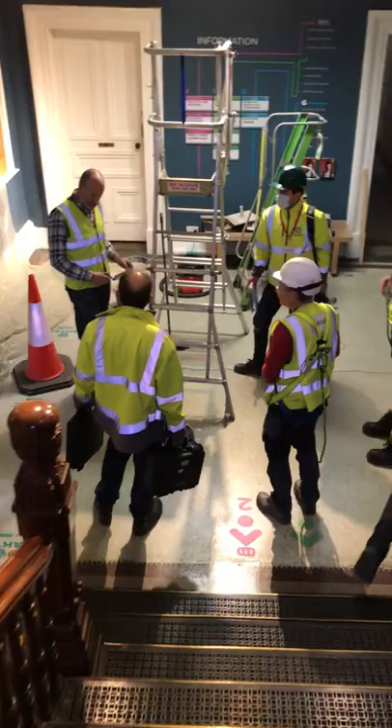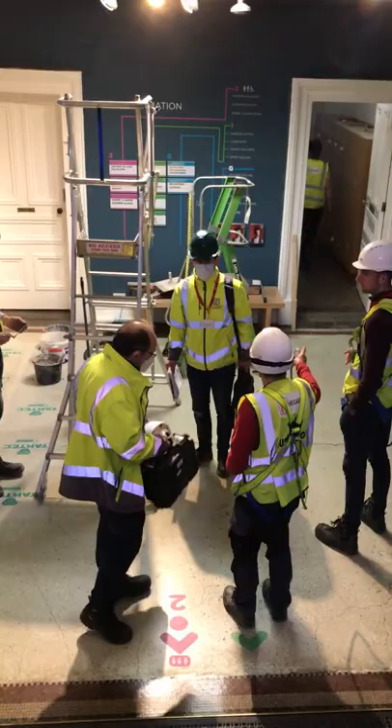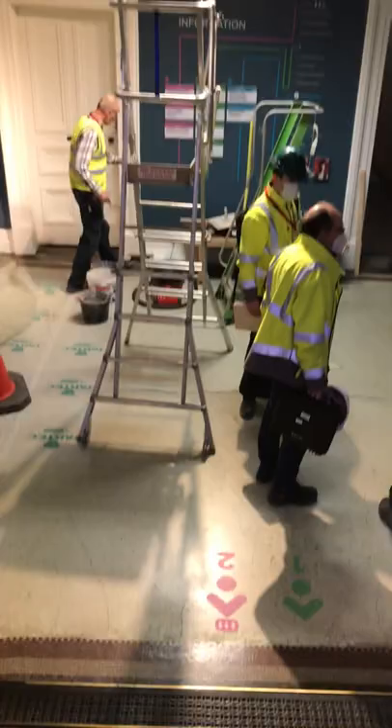Very detailed wood investigations have been going on here all week. On a daily basis we have regular site meetings with a lot of experts on site, looking at ground conditions from stone experts to wood experts to terrazzo experts. It's been a phenomenal and detailed investigation of fabric aspects.